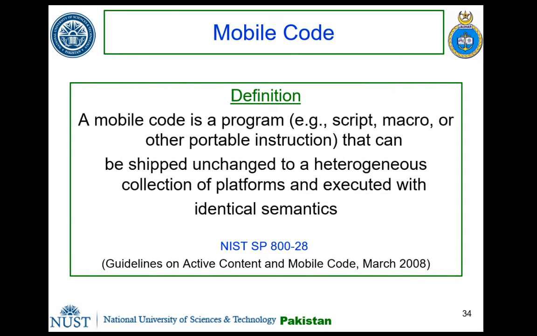Now coming on to the mobile code. Mobile code is transmitted from a remote system to a local system, then executed on the local system without a user's explicit instruction. Mobile code often acts as a mechanism for a virus, worm or Trojan horse to be transmitted to the user's workstation. In other cases, mobile code takes advantage of vulnerabilities to perform its own exploits, such as unauthorized data access or root compromise.